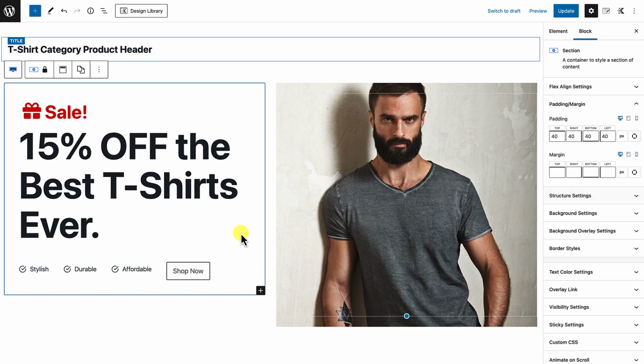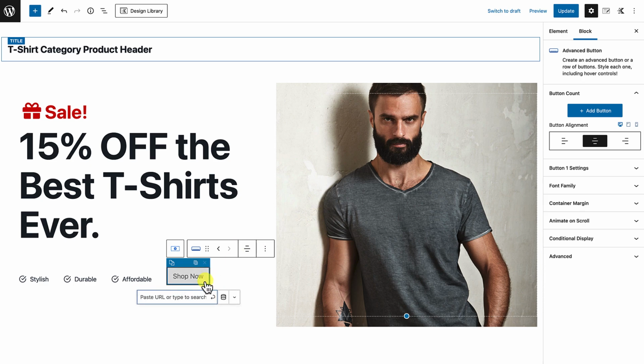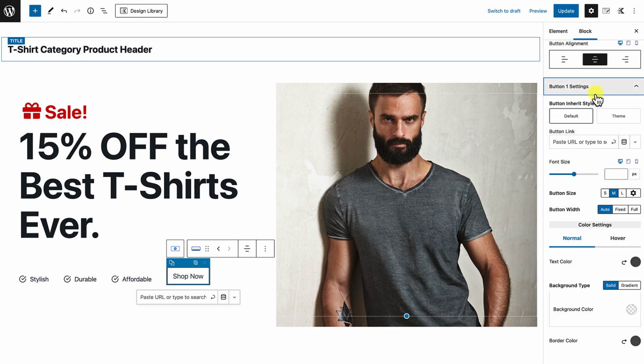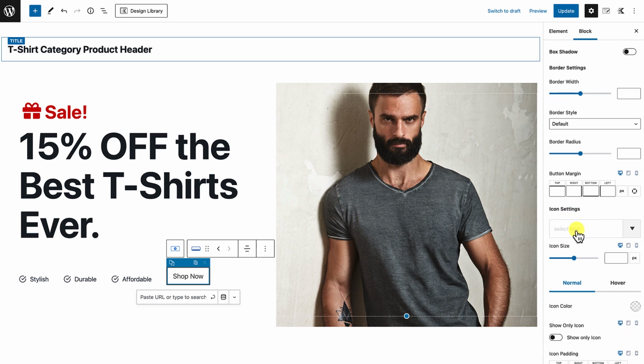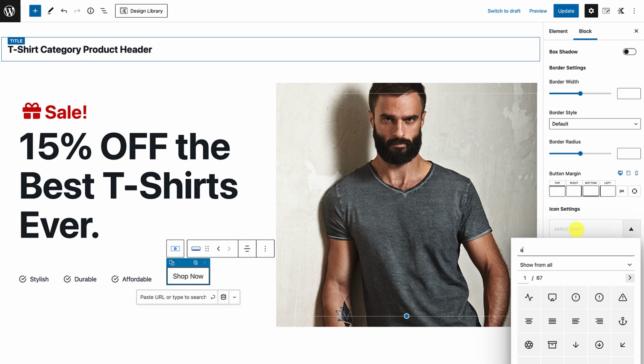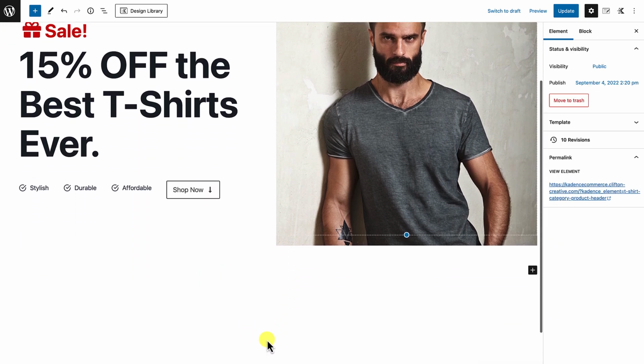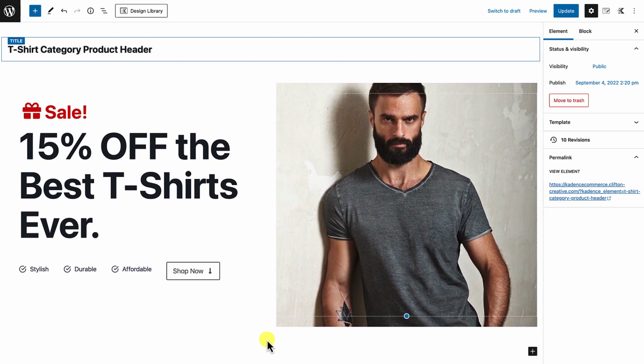So I'm going to move over here to the right. So make sure you have the button selected, move over to the right. And what we're going to look for here, open up the button settings. What we're going to look for is the icon settings, and click in that field and search for arrow. And on the second page of the arrow options, select the down arrow. There it is right there. Okay. And later on, I'll show you how to get that to link so that it slides down to the category sections.